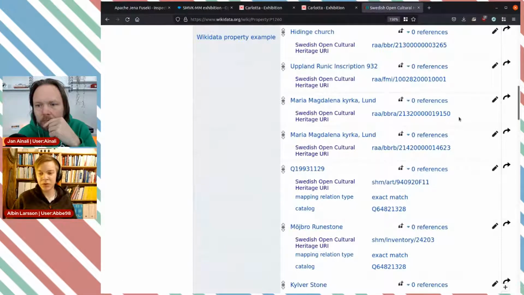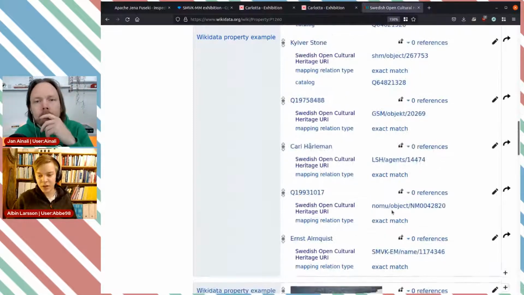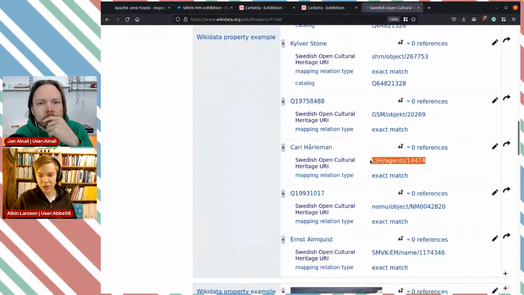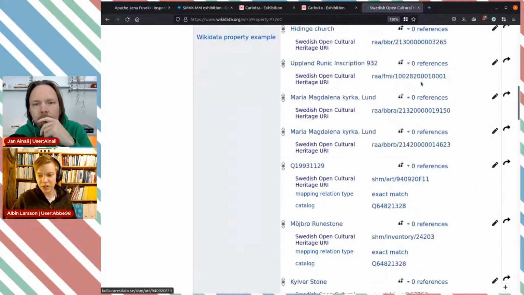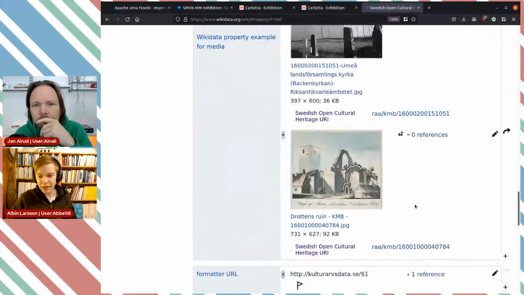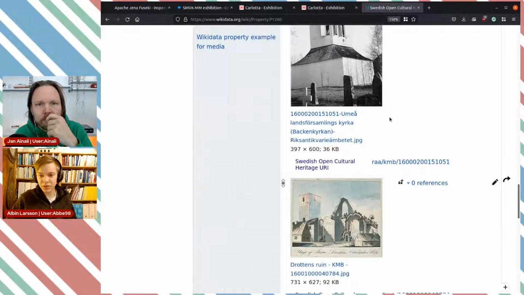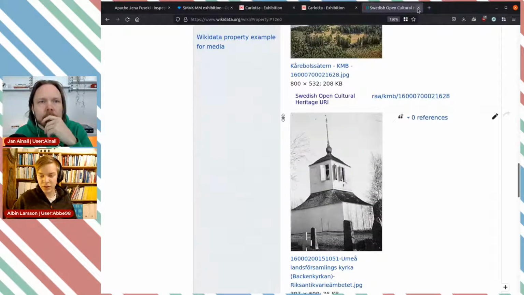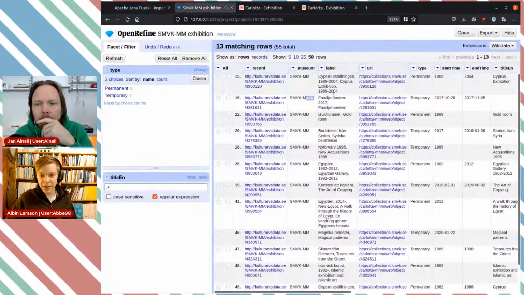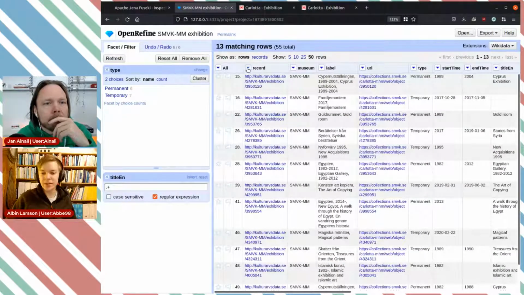So in Wikidata, we do not store the entire URI. We only store the suffix value of the URI. It has plenty of examples of what it looks like here. I don't think it has an exhibition example, but we can look at that in other ways. And it also works on Commons. Nice examples. Okay. So I actually want to split this into another column because I want that column to already have the name of the property.